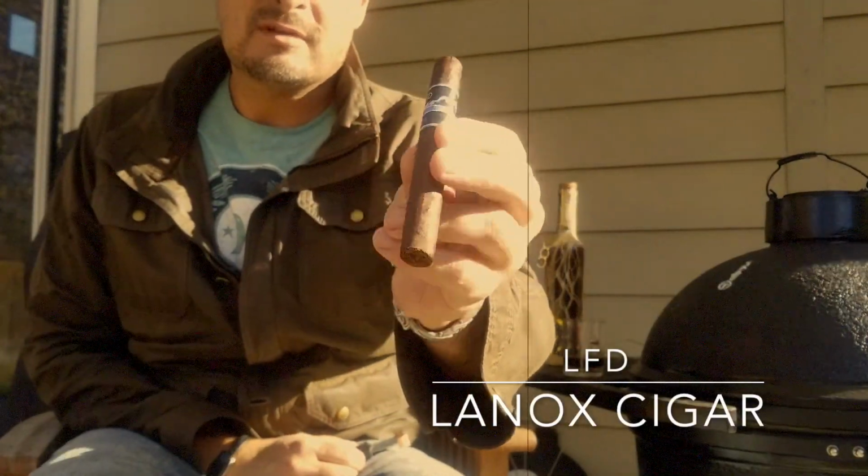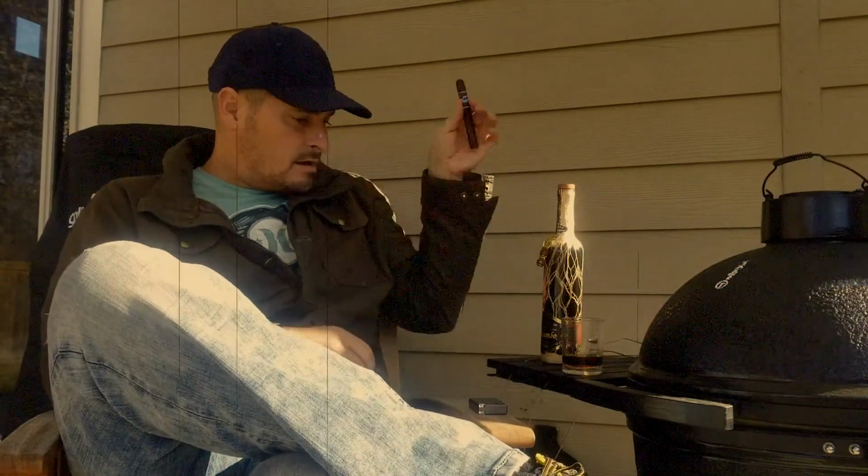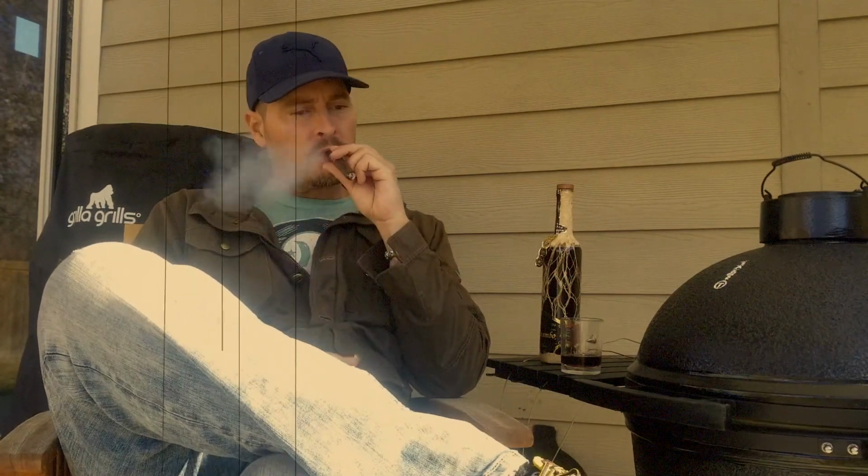Today we got an LFD Lennox. It's a little guy. I figure I wouldn't be out here too long. And yeah, LFD makes some pretty strong cigars, so I'm pretty interested in what this is going to be like. Got my handy lighter that won't blow out in the wind, which is perfect for today. It is definitely got some kick right in the front. Woo! Peppery.